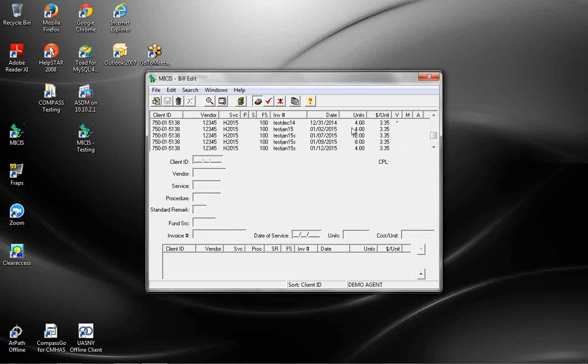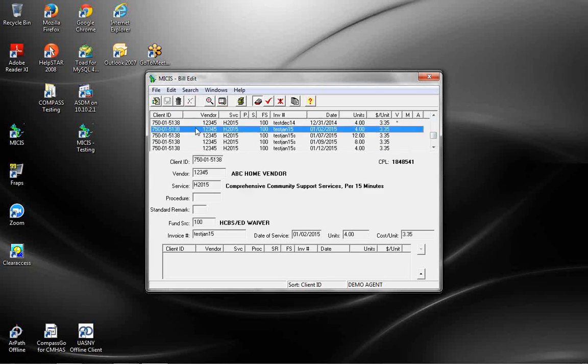Okay, I could also click on that line and then click edit, and I could change this date to be the 3rd. Okay, maybe I messed that up, or maybe this is supposed to be 8 units, or even maybe this is supposed to be $3.40. Okay, you can change whatever you want. You can change this stuff. If you need to change it to a whole other person, go right ahead.